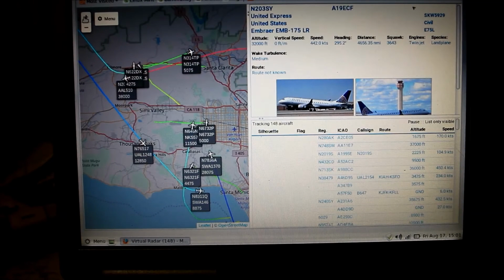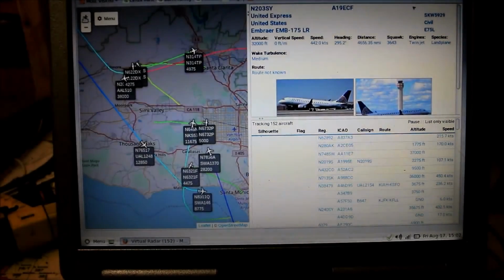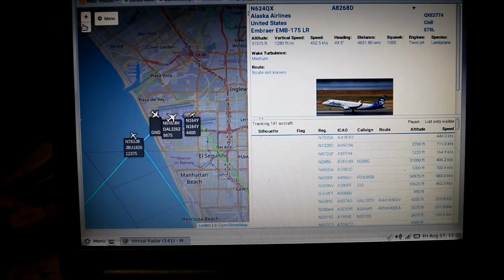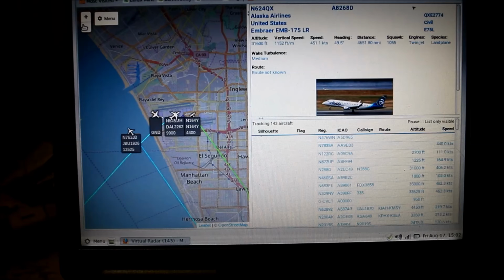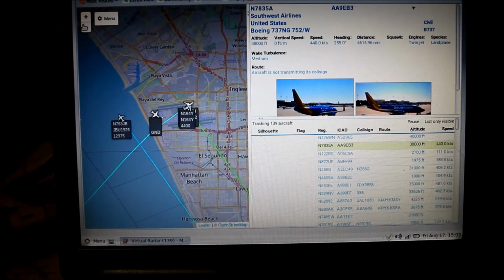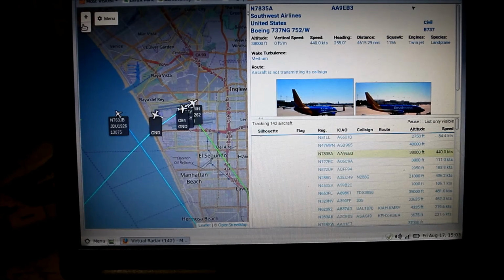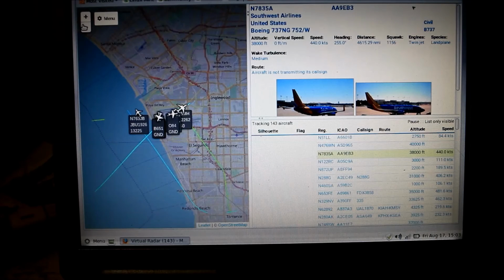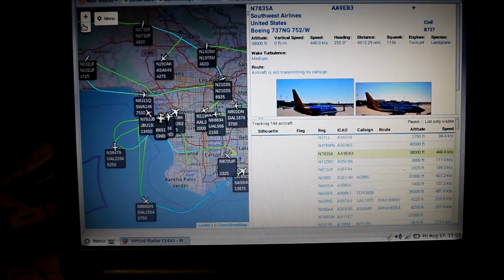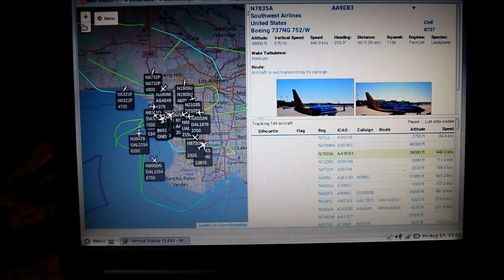I'll zoom in and see if we can see all the airplanes on the ground at LAX too. Well, it looks like this time of day we can't see everything on the ground at LAX, just a few things. Sometimes you can see everything because the inversion layer between LA and our receivers in Ventura County reflects enough of the signal that we can actually pick up what's on the ground. But we can't see that right now, though it's kind of fun. We can see everything going in and out of LAX, but not stuff on the ground at this time of day. Probably in the evening we'll be able to see everything.